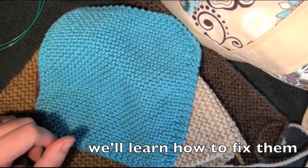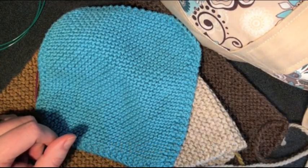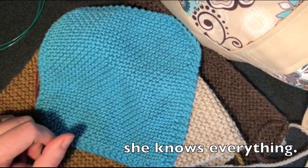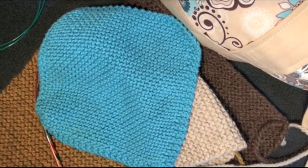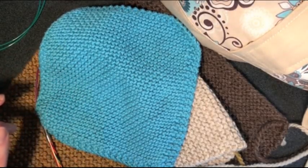I will be doing short little tutorial videos on specific ways to fix or correct mistakes, the ones that I know how to do already myself. Those that I don't know, if I get questions on how to fix things, I'm going to go to my boss, who is Louise on the Fiber Friends, who knows pretty much everything that there is to know about knitting. And she's an actual for real knitting teacher. I'm going to get her advice and her help for those that I can't do on my own. Also, I know of lots of other really, really good resources on YouTube.